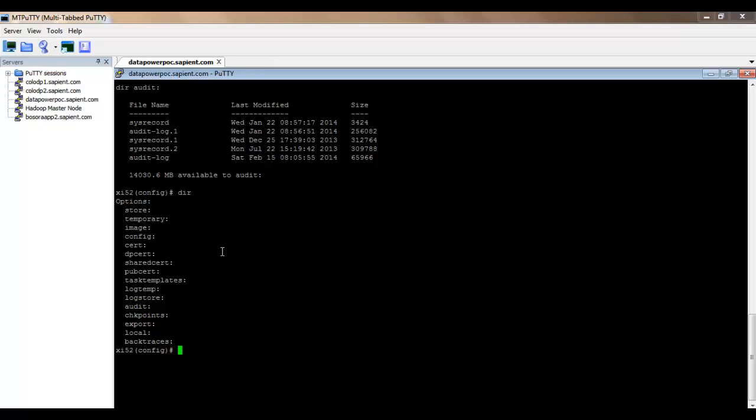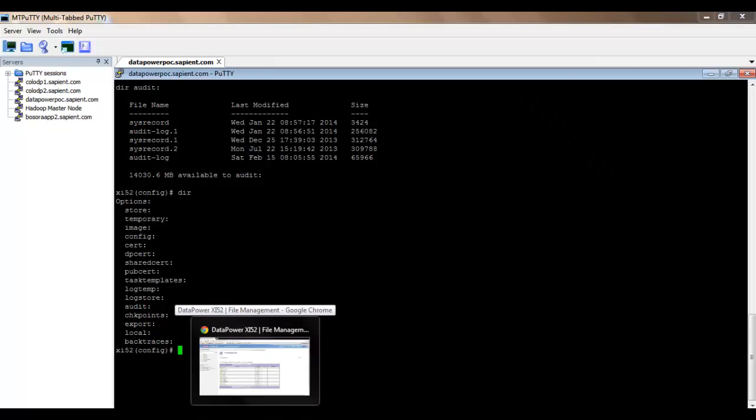So command line is something which most administrators use, and hence it is for power users. So that's why there are several folders and several options that are present in command line but which are not present in the GUI itself.